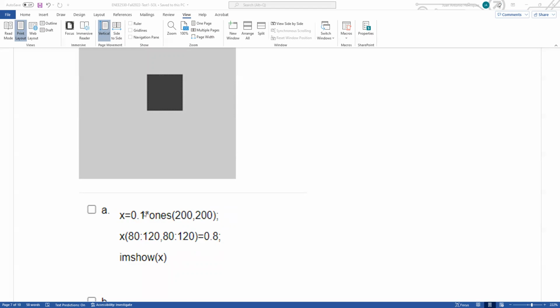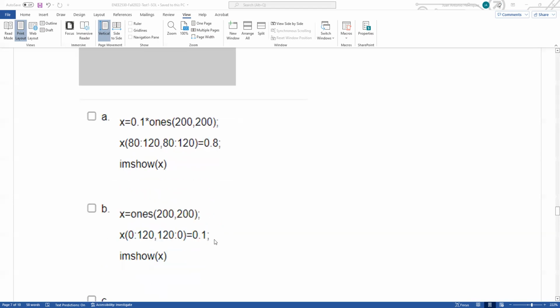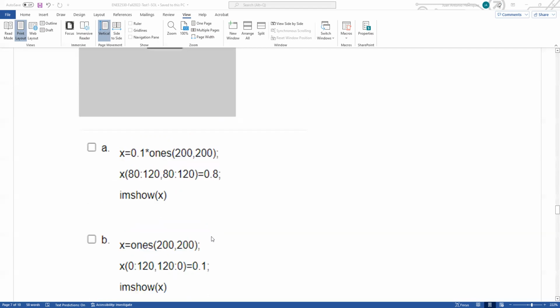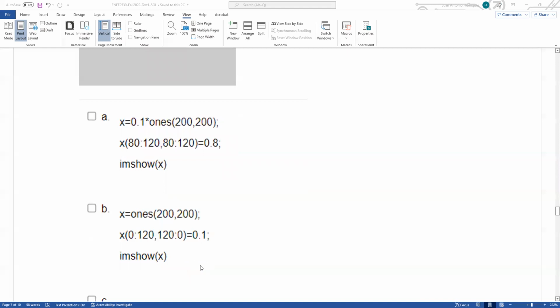At the same time, if you look at this first statement, it'll also keep the bigger square almost white, right? Because you only multiply by 0.1. So this won't give you that figure. Continuing with the next one, almost the same reasoning, right? This will give you a completely white background, which is not what we want here. And it'll give you, yes, a white background with an almost black center. But more than that, it's got a major issue here that MATLAB won't even let you try this.